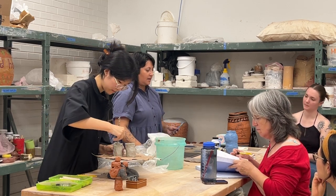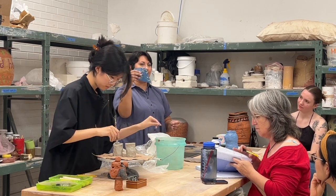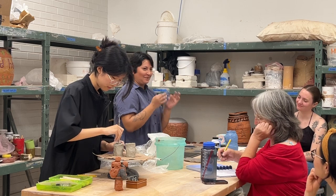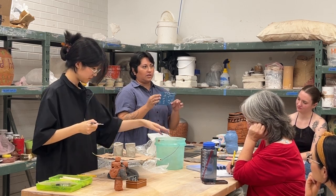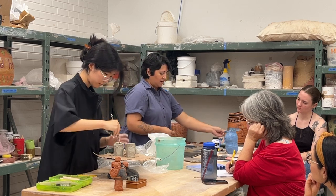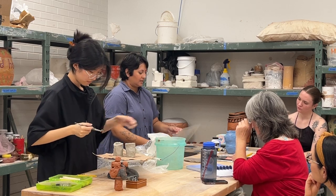I'm still finding my subject matter, so for now I've just been doing tests of my cat, drawings of my cat that I turn into silk screens that I'm putting on clay as a way to test out which techniques work and which aren't so refined yet. So, the setup.